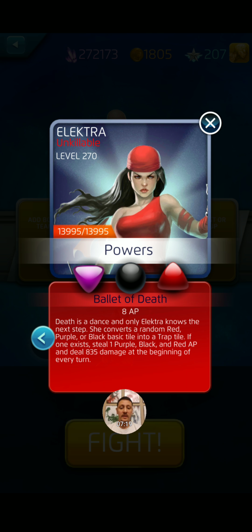And her red ability is Ballet of Death for 8 red AP cost. This one is going to create a random red, purple, or black basic tile into a trap tile, so a little bit more guesswork. When she first came out, it was only a red trap tile, so it was much easier to decipher which one that is. Being that she is a sneaky assassin type and is kind of all over the place, this makes it definitely more in character for her, but much harder to compete against. So that is going to deal 835 damage at the beginning of every turn.